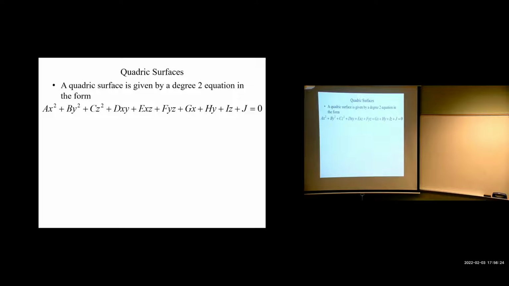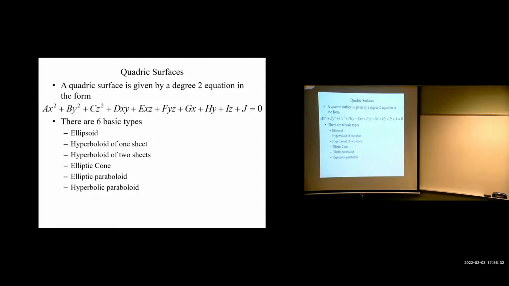I know it's messy and it is not something you need to memorize, okay? But having different coefficients are going to create different types of curves. Ellipsoid, hyperboloid of 1 sheet, 2 sheets, elliptic cone, elliptic paraboloid, and hyperbolic paraboloid. Those are the terms I do not want you to memorize. I'll never ask you that on a test. All right.